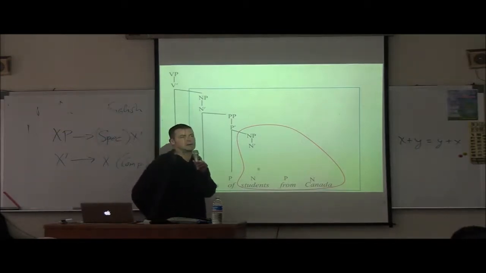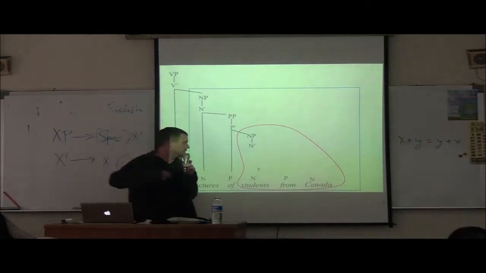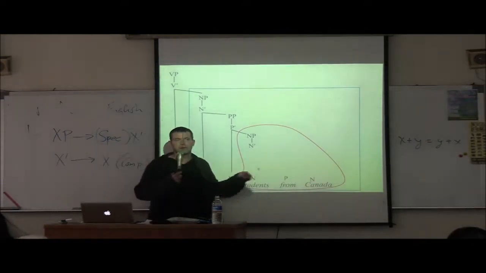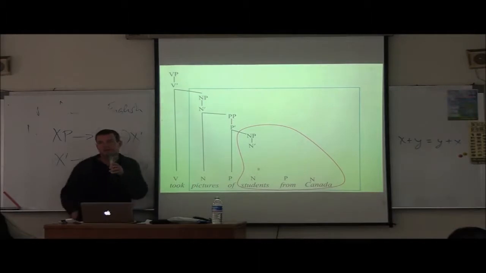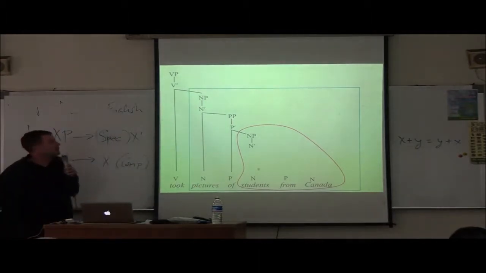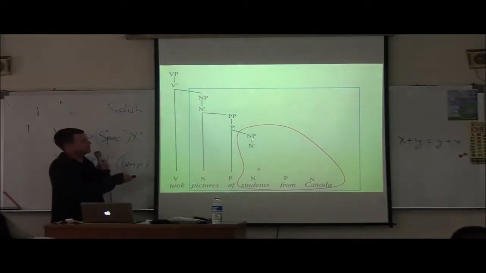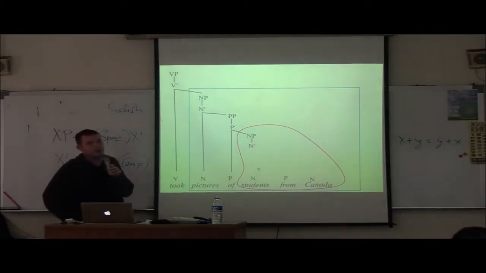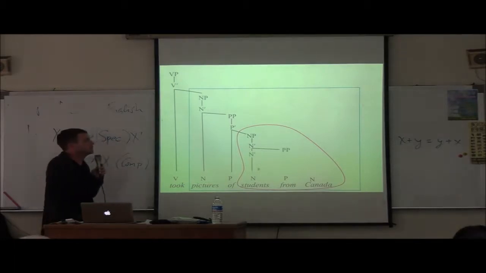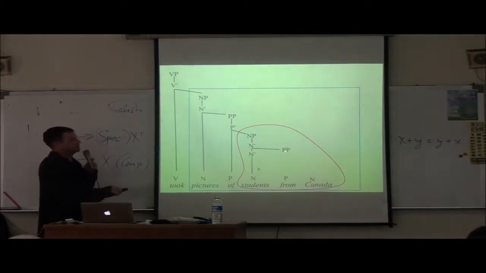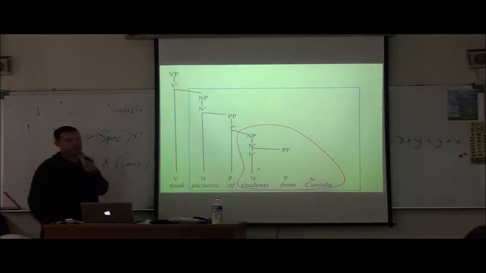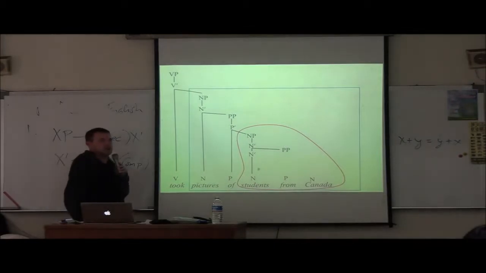It's an adjunct. You can put things between this noun and this prepositional phrase, no problem. So it's definitely an adjunct. So the number of N bars in this NP will be equal to the number of adjuncts plus 1. The number of adjuncts is 1. Therefore the number of N bars will be 2. And this adjunct PP will be the daughter of an X bar and the sister of an X bar, as all adjuncts are.